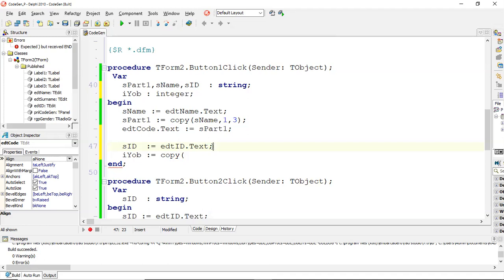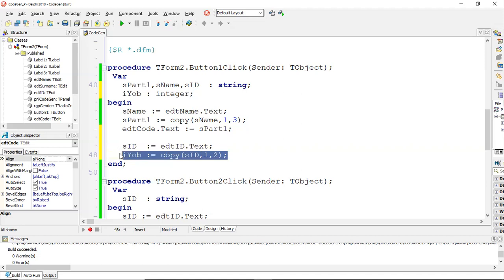Okay, now we've extracted it. We want to copy from the ID that we've extracted. And we just want the first 2 characters. So we can use the copy function, and we can say start from 1 and copy out the first 2 things. And that will give us the year. That's why I called it year of birth. Right. So for me, my ID is 770227. The first 2 characters are 77. So this line of code is just going to extract the 77.